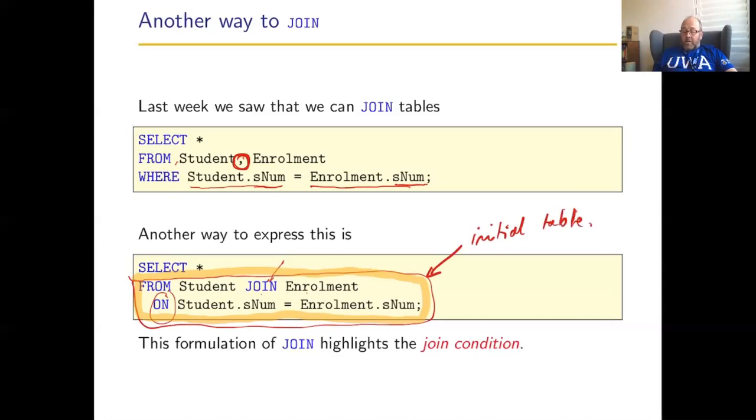Okay, and then the where conditions are going to be applied later. This separates the conditions into the ones doing the join and the ones doing selections of the rows later. I want to be very clear about exactly what part of the SQL statement is doing what particular thing.